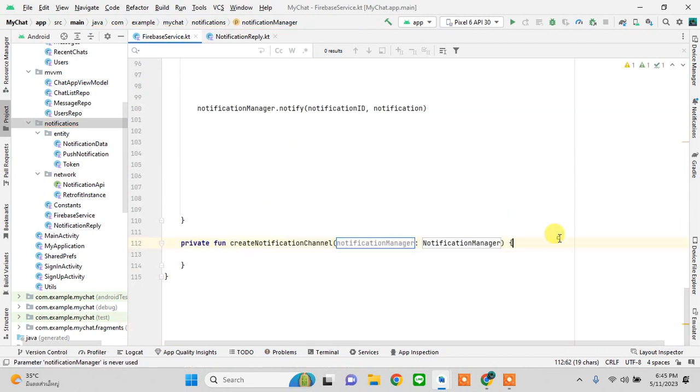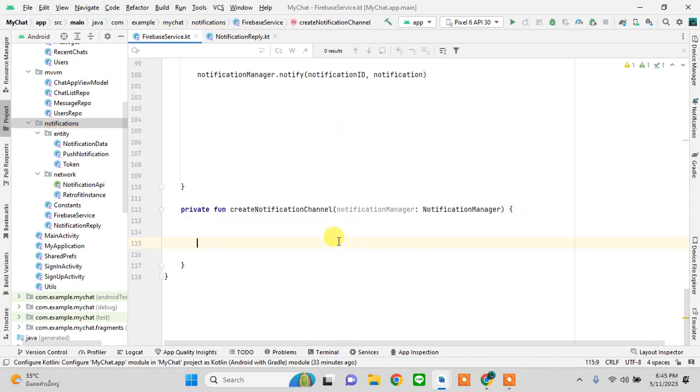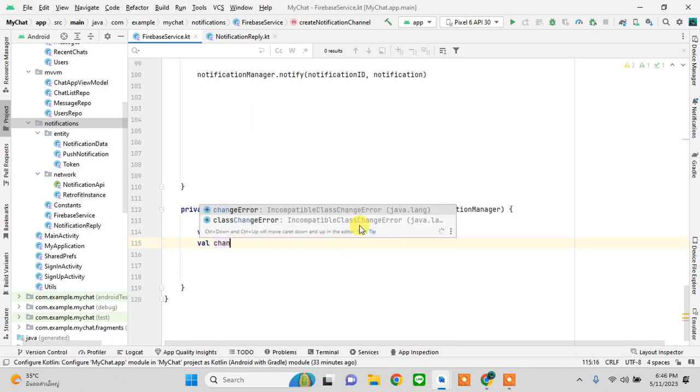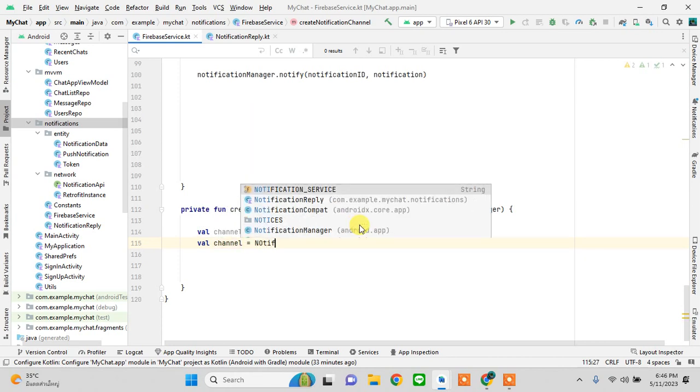Okay, and one method, the last function that we had to create, was this. Well, channel name. I'm not going to name it anything, so it's up to your choice.